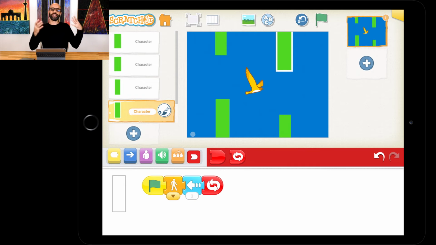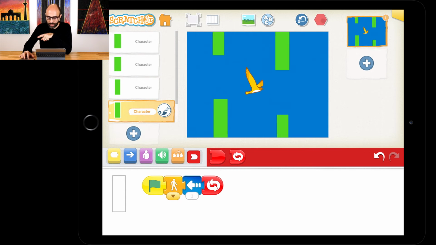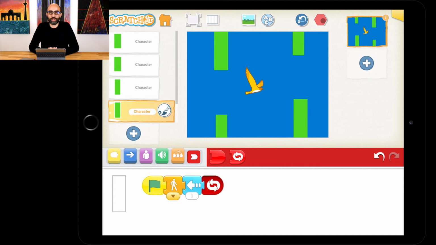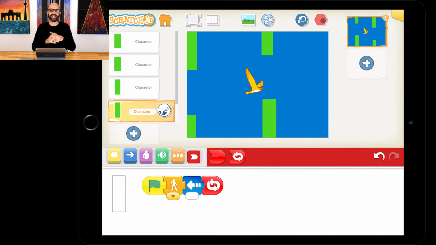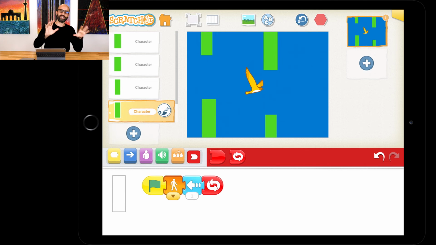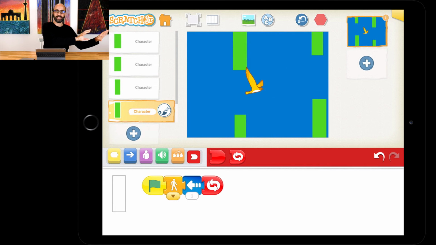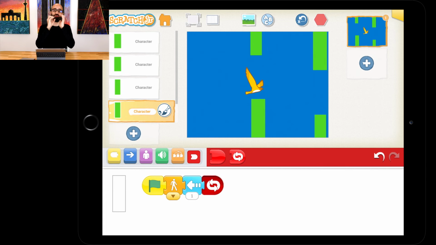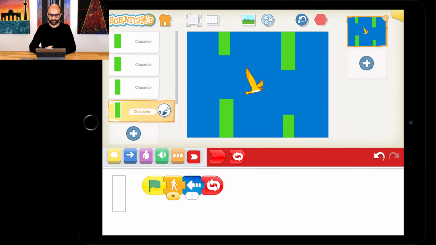If you do, let's just do a trial run to see what this does, okay? Where I'm going to press on the green flag, and you guys can too. So what happens? You see, the pipes are moving through your screen. Okay, so this kind of pretends that the bird is flying because the background is actually moving behind it, but the bird is actually not flying. It's right smack in the same place, right in the middle, okay?